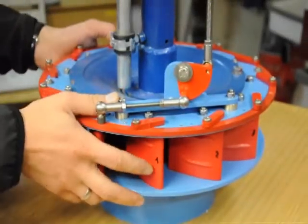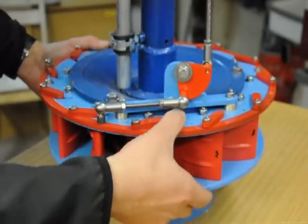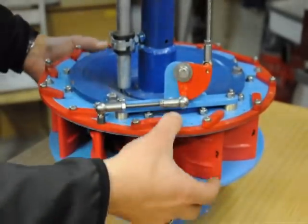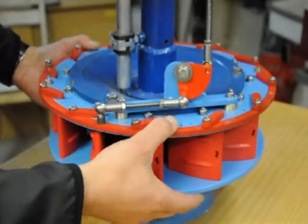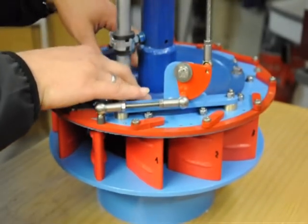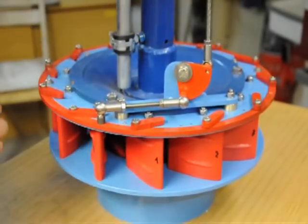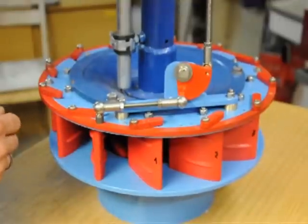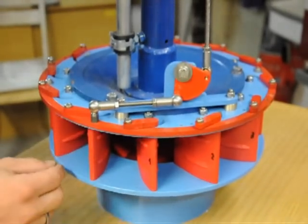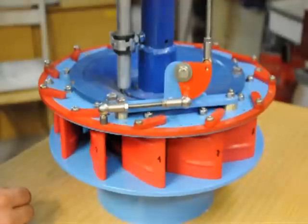The second main component is the adjustable vane turbine housing, where you can see in light blue and red all the components of the new turbine housing and in darker blue the existing old turbine. If you open the lever arm you can quite easily see how the system works — from fully open to fully closed, you can choose every position.